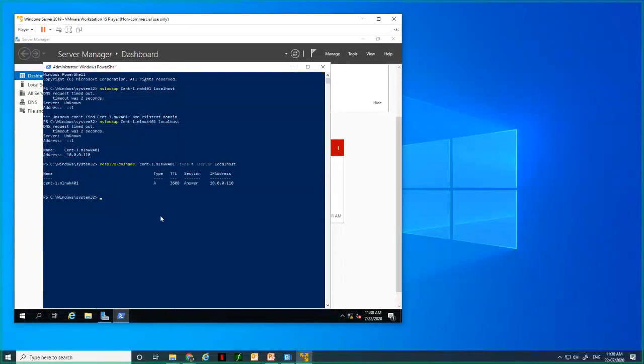So this one, we're checking to make sure that we can do a type A lookup, and rinse and repeat to check that the PTR record was created when we set the record up. So there's our reverse lookup happening.